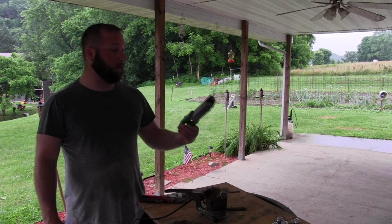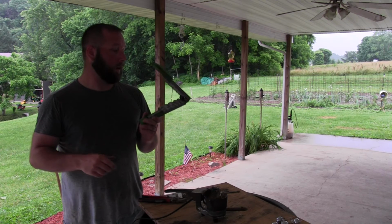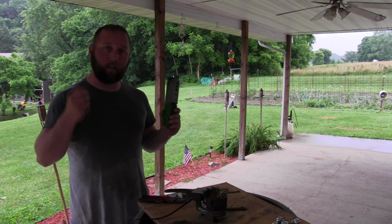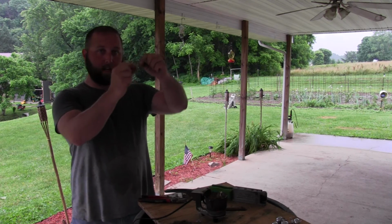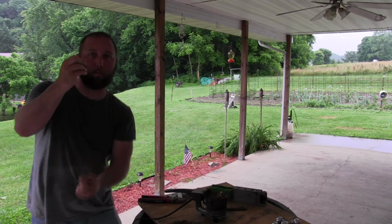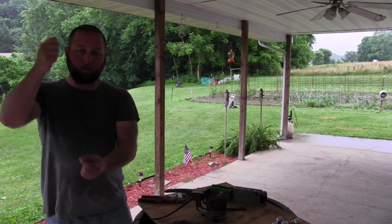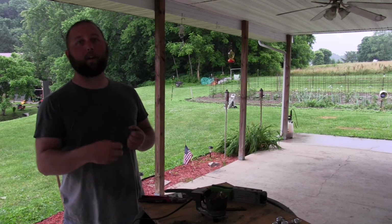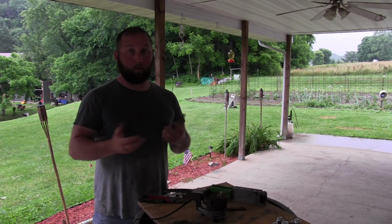Again, this is a Do It Mold EG9A. It has a 3 ounce slot. You can get away with 1 or 2 ounces, but I like the bigger chunk of lead. That way I can have more. So what happens is, if your line's coming off of your bait down here hung up, what it does is it allows that lead to pull your line down, and when you pull on your rod, it's actually using that lead as maybe like a fulcrum point to pull that lure off at a different angle. So sometimes all it takes is just a little different angle, and that'll free your bait up.